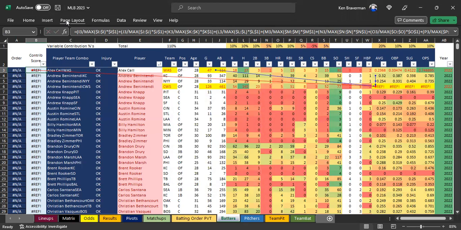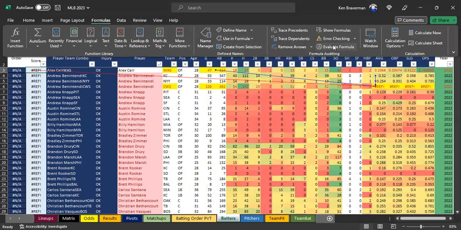I'll show you what happened. So what I was doing, and I'll explain why that's there. How do I remove arrows? There we go.